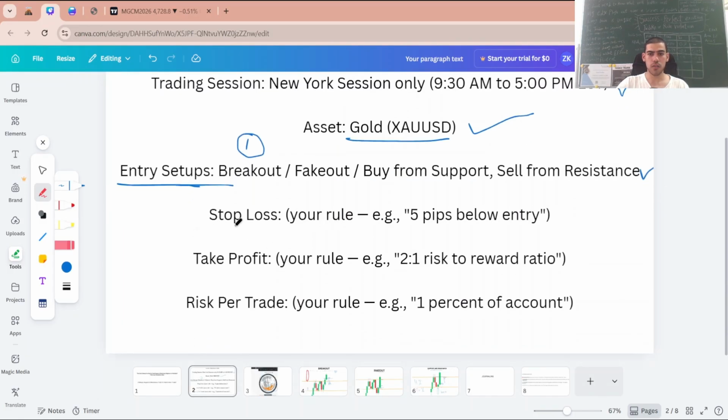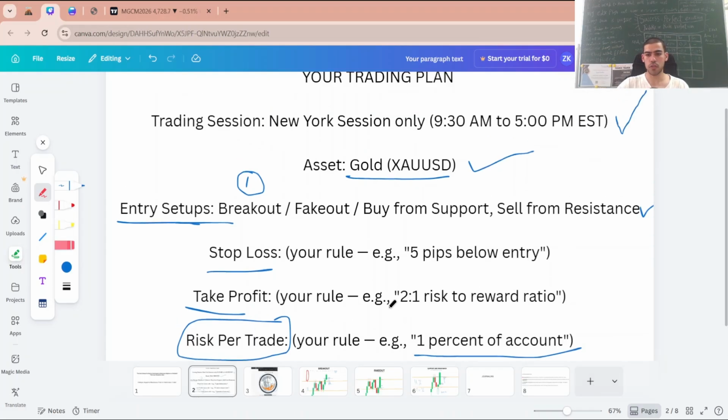Now we are talking about stop loss. I think I mentioned where to place your stop loss and take profit. So now the risk per trade. If you are trading your personal account, your risk shouldn't go above 1 to 2% depending on your win rate. So you have to find your win rate first and then execute based on that. 1% of the account, I think, is the sweet spot for beginners. But if you are an advanced trader, you can risk however you want.